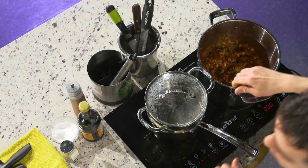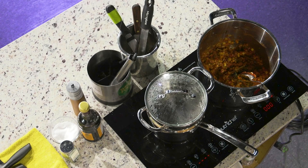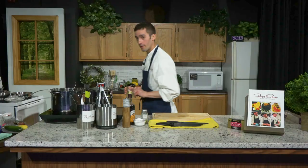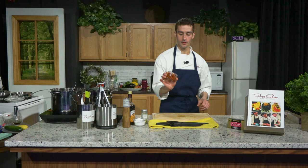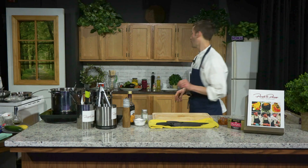What we want to do is take a small portion of this. If you are interested in trying your hand at the zucchini roll-up, take a small portion of it and cool it down in the freezer until it is just about room temperature or even below. So we have a little bit of the mixture that's been cooled. And let's grab our zucchini and squash to make our roll-ups.